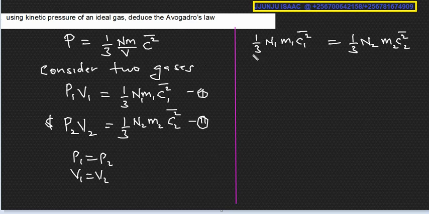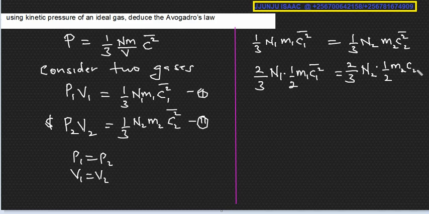So we need to create the expression for temperature here. We can get that from kinetic energy. We can first introduce the kinetic energy expression here. I'm going to multiply with the 2 and divide by 2. So this is going to be 2 over 3, then N1 times a half m1 c1 squared. I am going to do the same on the right hand side, multiplying with the 2 like here, and I divide by 2. So we shall get 2 over 3 N2, then I divide by 2, m2 c2 squared.